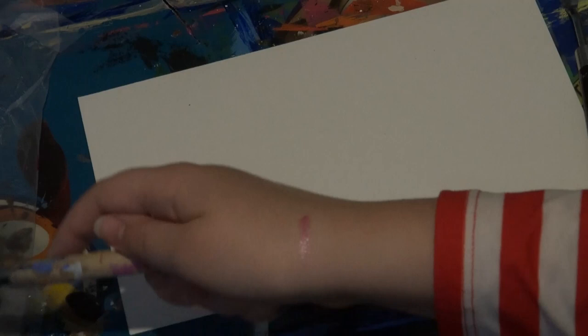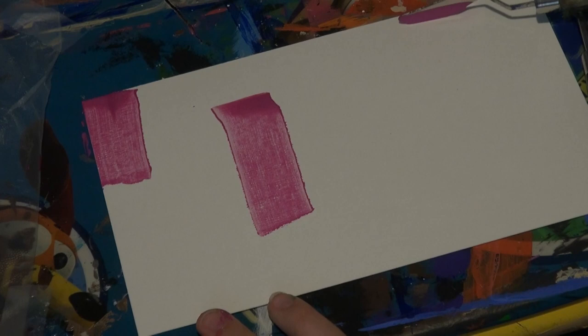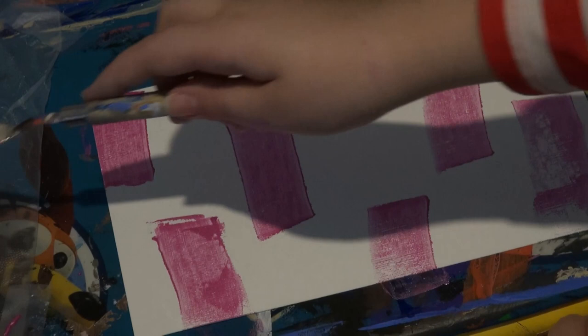Okay, let's start with some pink. Just hit some bunch of random spots, because this is abstract. Making it different. Yeah, that's it. I'm making it different. That's okay.